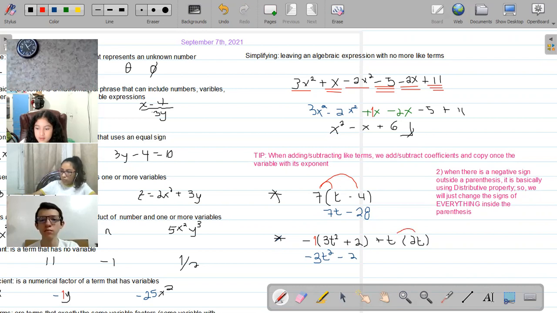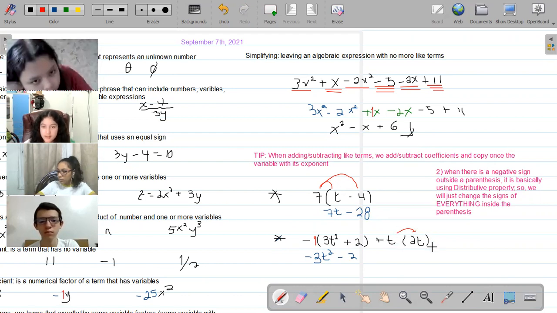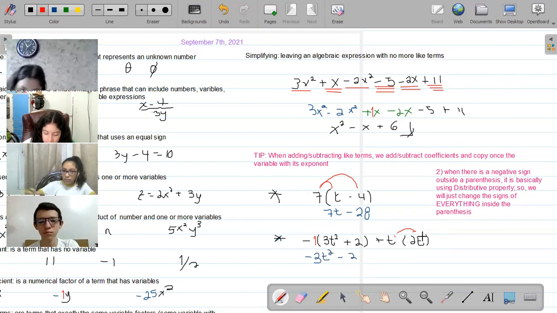Now I do need to do the distributive property over here. You can see those are the same bases and we are just multiplying t times t. Okay, and this has an exponent 1 and this has an exponent 1. And according to the rules of exponents, I need to add the exponents. I copied the 2 because the 2 is not a like term. It doesn't have anything, another number, so I cannot multiply it. And I just get t times t, t squared. But I haven't finished simplifying because I still have like terms.